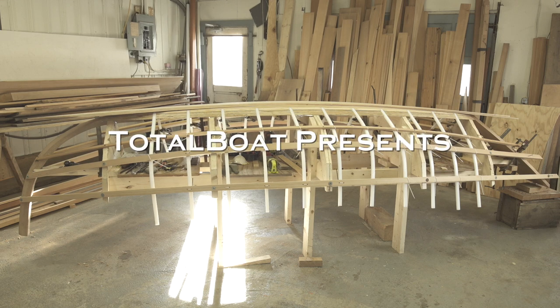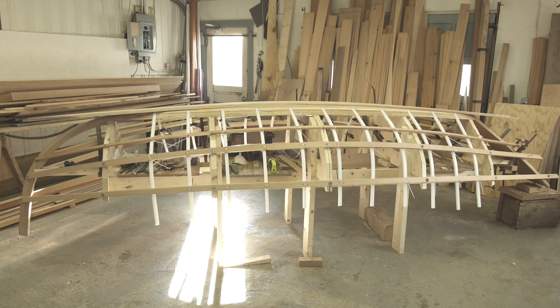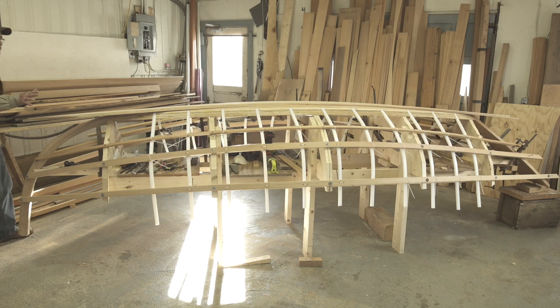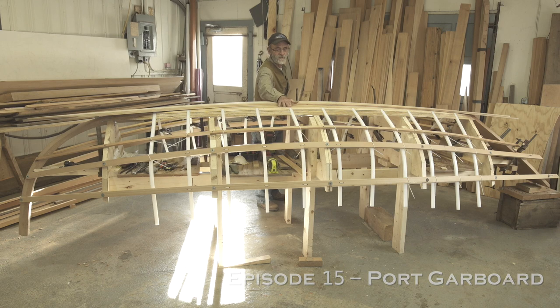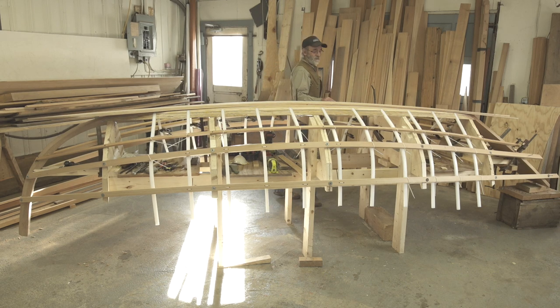Last week we installed the plastic frames on the starboard side of our Total Boat Sport Dory. We wrapped rib bands ripped from cedar around them, and pulled the frames up against the rib bands with zip ties - the whole thing worked out really well. I tested the joint between the frames and the bottom and tried to pull some frames out, but I couldn't do it, so it's working out pretty well.